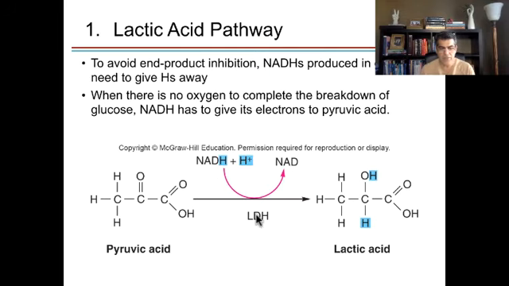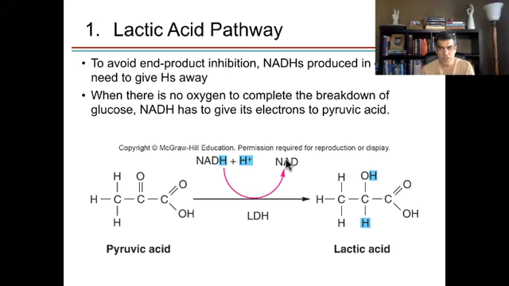But why do we have to do that? Why do we need to burn NADH into NAD? That would be an important note for you to take, and that is this. Remember about end product inhibition? If you accumulate NADH inside the cell without turning it back to NAD, NADH accumulation creates end product inhibition. It is going to stop the process of glycolysis. To make sure this process doesn't stop, you have to turn NADH back to NAD.